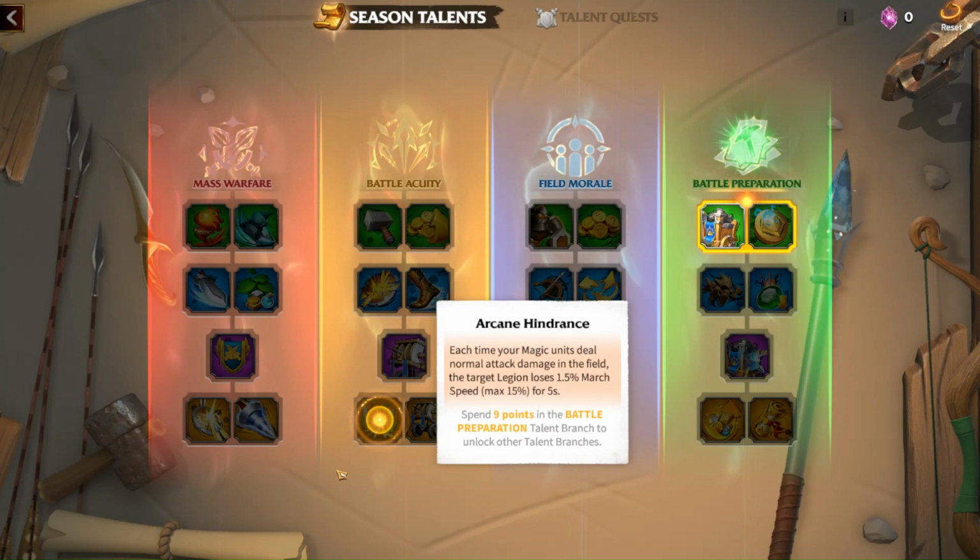Finally, Arcane Hindrance. It's a big change from the ones that we've had before. Each time your magic units deal normal attack damage in the field, the target loses 1.5% march speed for a maximum of 15% for 5 seconds. I think this is pretty much guaranteed. So you're going to be guaranteeing a slow of 15%. And if you have more than one mage unit, you're going to be able to stack this relatively fast. So this is a really good one, in my opinion.